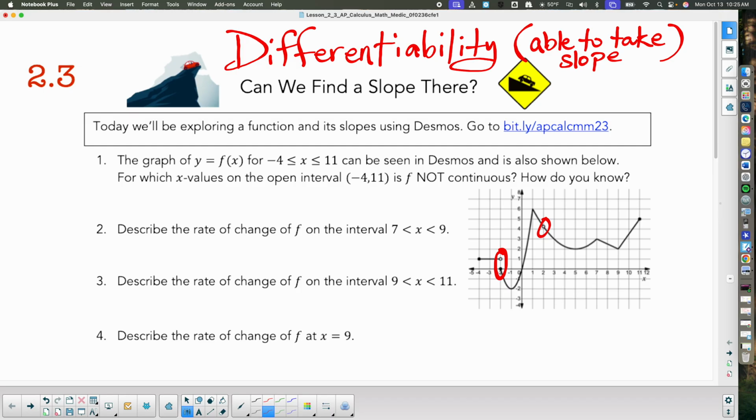Okay, so I think most of you have continuity down pretty good by now. Just where something is continuous. That's actually a big part of, can you take this slope? Okay, so automatically right away, if something is not continuous, it can't have a slope at that spot where it's not continuous. Okay, there's gonna be other criteria, but that's the main one. The main one is if a graph or a function isn't continuous, automatically no slope. Okay, good, Alex. Who's gonna help me from there? So that's good. Well, that's number one.